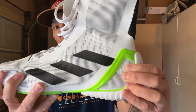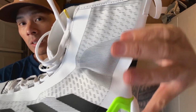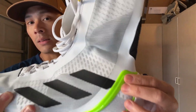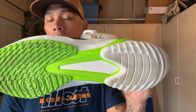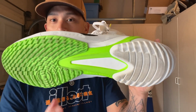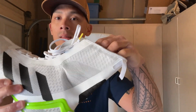It's a little bit stiffer than the Speedex 18, and then the synthetic material, this kind of textile cage, they want to call it, that runs up the side, the back of the foot right here, is a little bit stiffer as well than the Speedex 18. And you can also tell that they put much more of an emphasis on support on your heel compared to the 18, as well as the midfoot. So to me, this is a little bit more of a rigid feeling shoe compared to the 18.